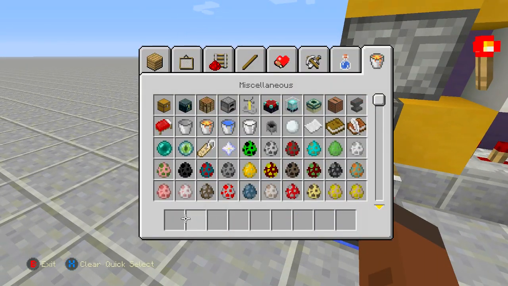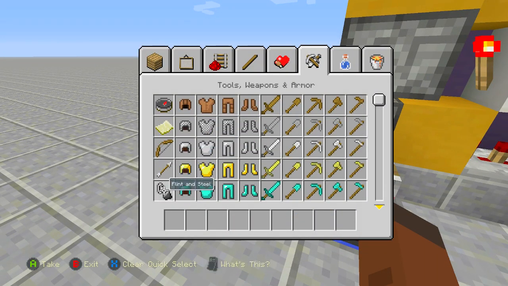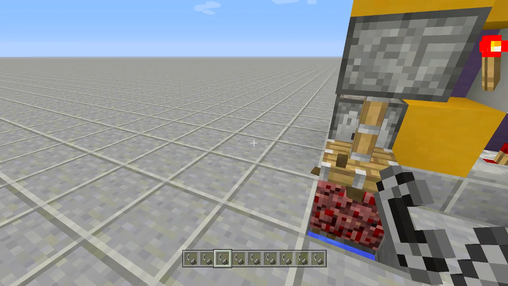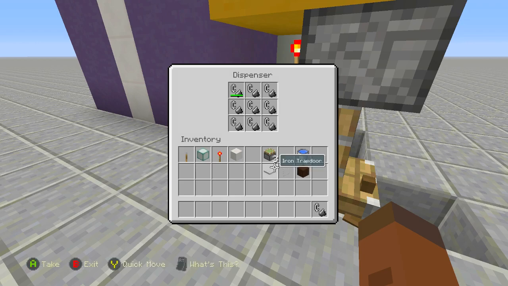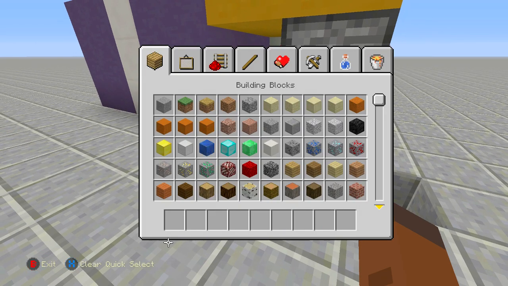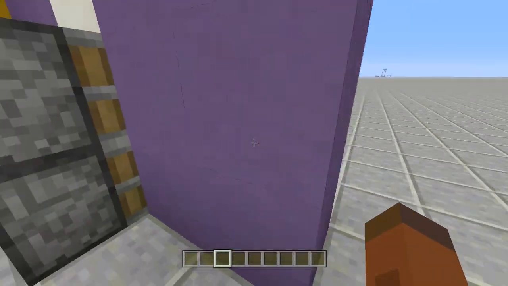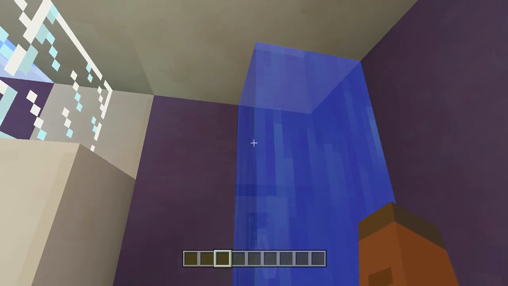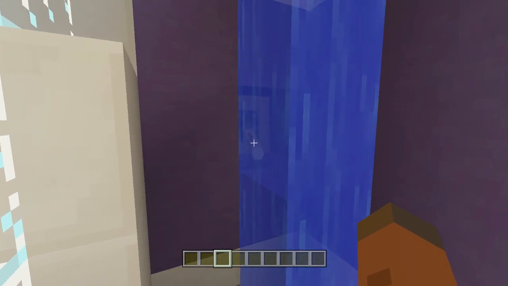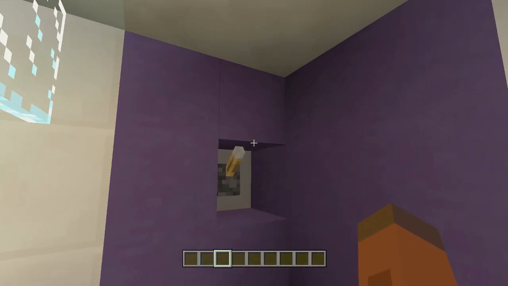Now, if I was you guys, I would go ahead and take out a little bit more flint and steel and just completely fill up this dispenser right here, because I don't know how many times you guys are going to use this thing, but the more flint and steel, the better. That means it won't run out as fast. But let's go ahead and do it one more time before we end off the video. So, boop. The shower stall comes on. The sound starts up for our shower stall. And then flip it back up. And then it goes away.